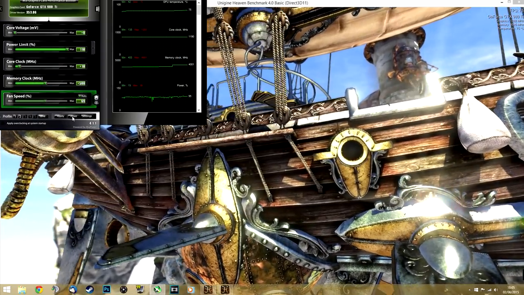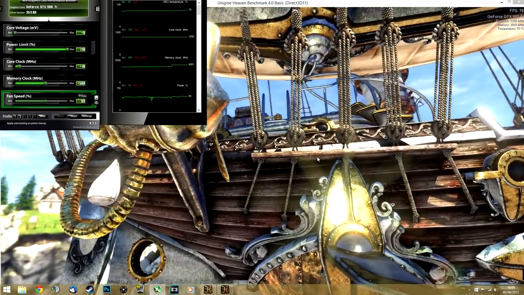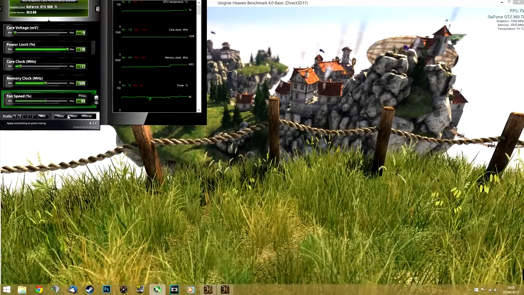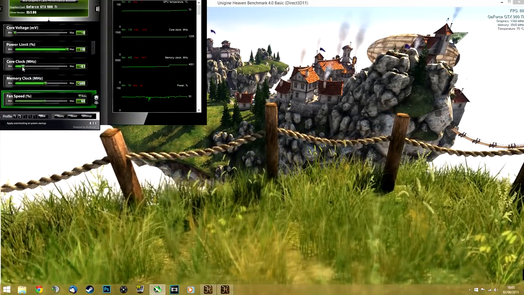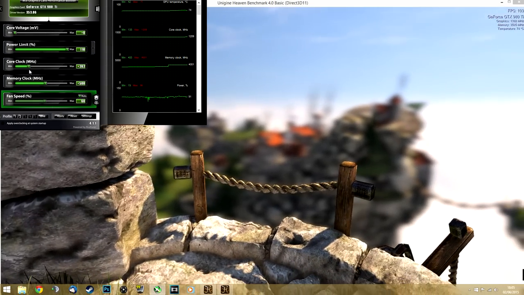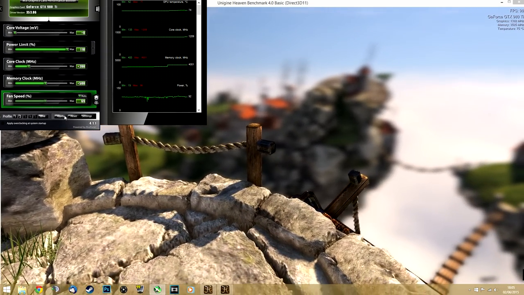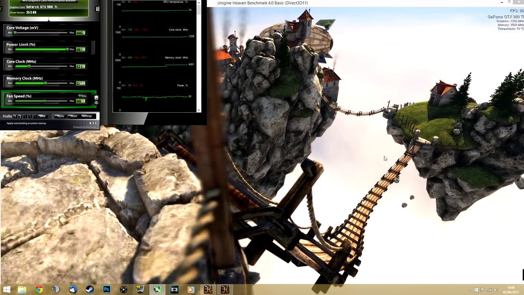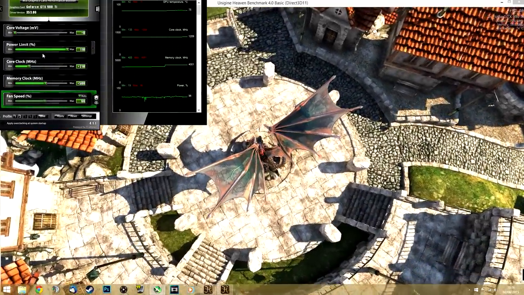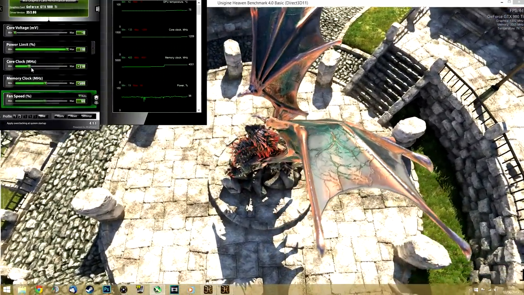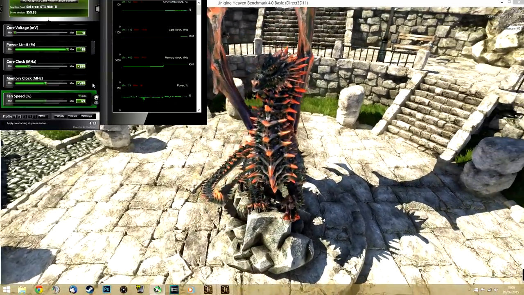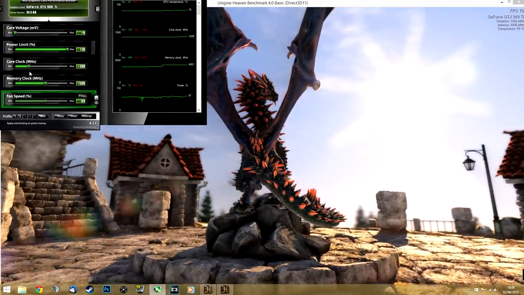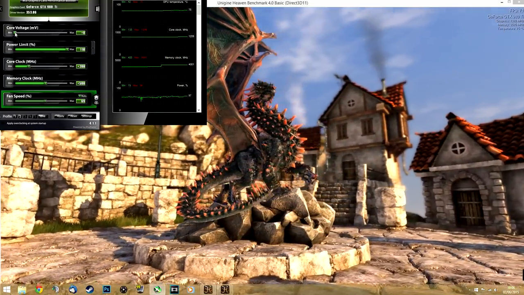And the same here on the core. So you take little steps at a time, plus 10, watch the picture. If it's stable, you can increase another 10, apply, watch the picture again, and again, and again, step after step after step. And for example, you were at 200 and still stable, you go to 210 and you start seeing weird stuff on the picture, that means that it's unstable. And there are two things that you can do. You can either roll it back one step and be happy with what you've achieved and stress test it for a continuous time to make sure that it is stable, or you can increase the core voltage.